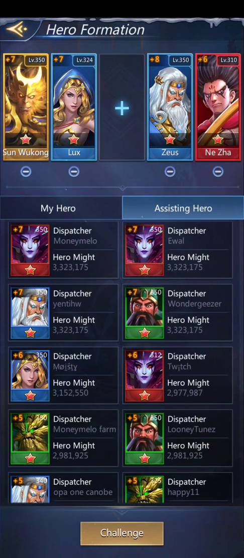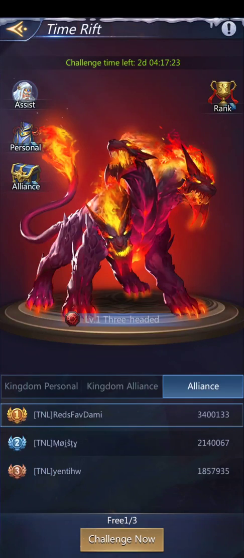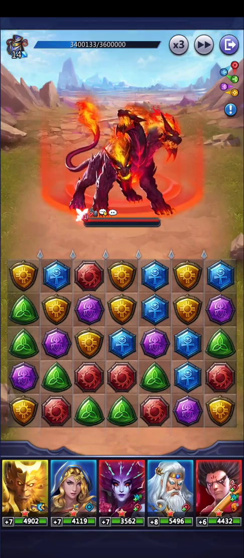So you can only have 1 Zeus, 1 Lux, 1 Nazal, 1 Sun, and 1 Medusa, or however you choose to do your lineup. But you cannot have a duplicate. So for me, since I don't have a +7 Medusa, I would go ahead and pick my teammate's Medusa real quick to use, roll into the challenge, and then complete the challenge, and then I lose the hero for the rest of the day.